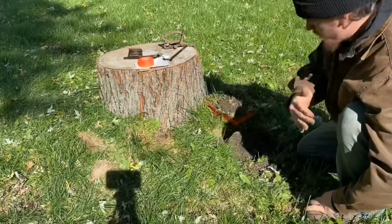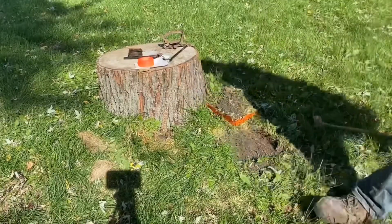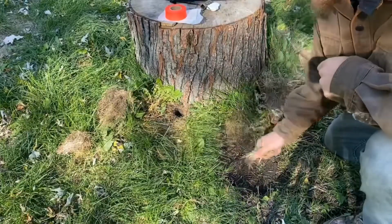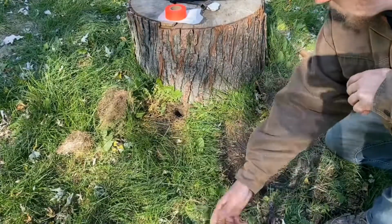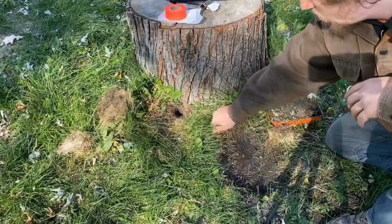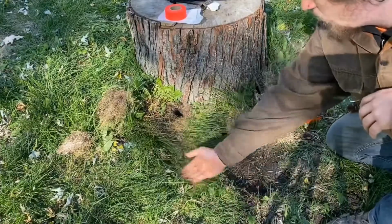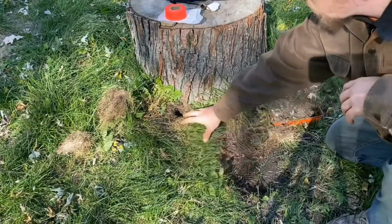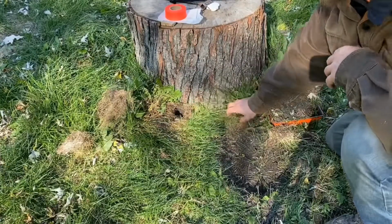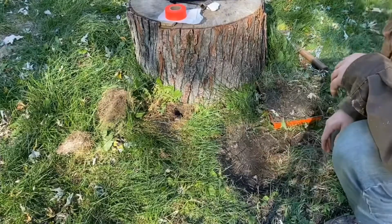Alright, and now I'm going to bring you around over top of me so you can see how I'm going to set the rest of this up. Alright, so now we have our dirt hole set up, and I'm going to pull some of this grass away because I feel like it doesn't give you a really good idea of how far this is back. This is about 4 inches roughly, with about 15 back here. So now we would bait our hole if we had any bait, again if this was a real trap set. Since we're not going to do that, we're going to actually set up our trap here.